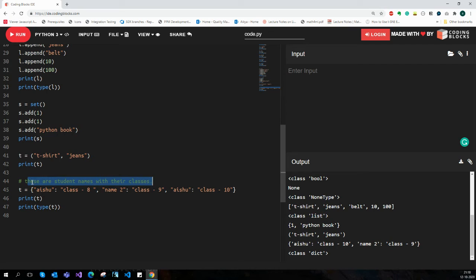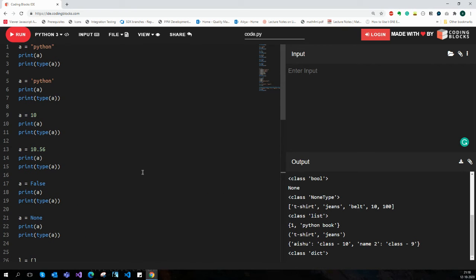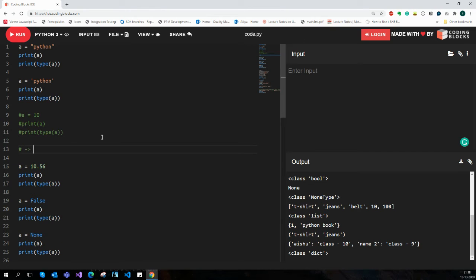Now I have written this comment, right? I will run this code. We'll see what will happen in the output window. You observe that there is no difference here and there is nothing printed onto the screen. So basically comment does nothing, it just gives information to the user and it does not have any impact on the programming. So saying that I wanted to comment these three lines, I can just use pound symbol. So what is this? Say this is pound symbol and this is used to comment the code.